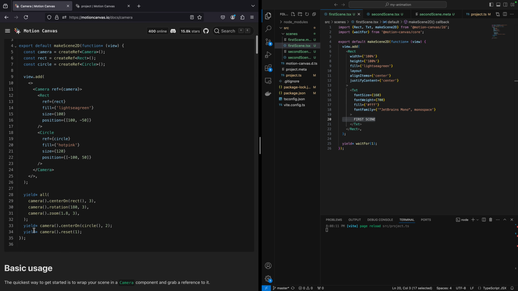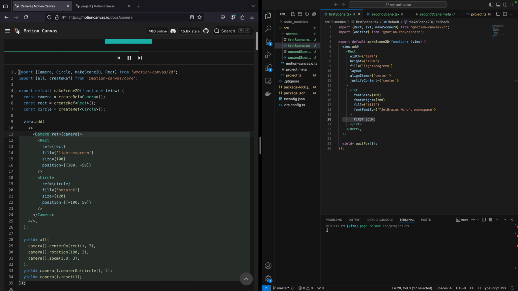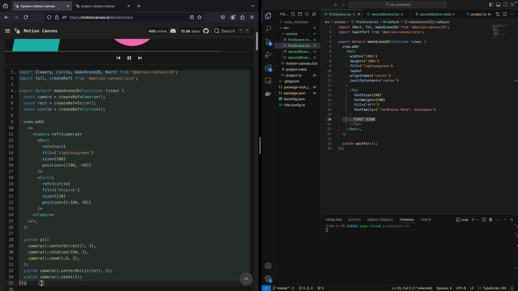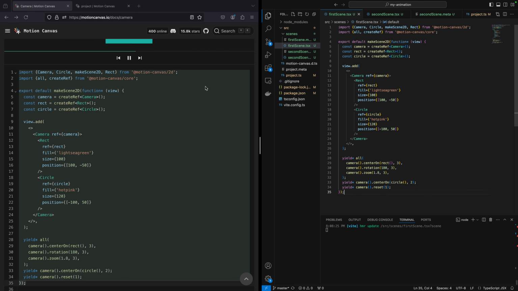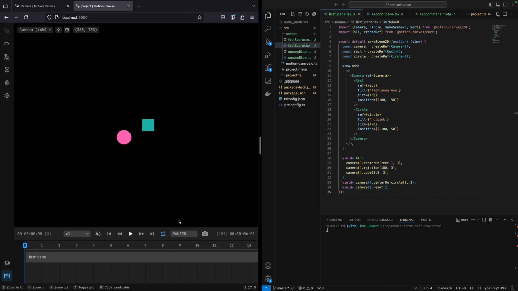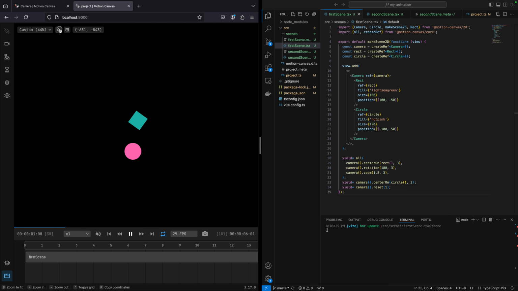We can copy all of this, and let's take a look at what it is. So if I play this, we start to spiral in and in and in and move it around and put the grid on. Does anything change? Not really.